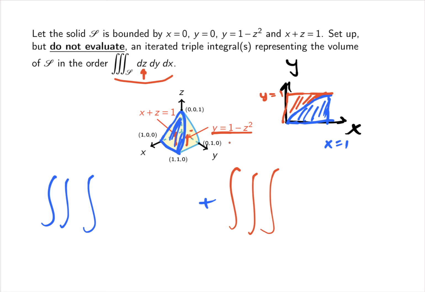For the red, the upper surface is y equals 1 minus z squared, so I solve and get z equals square root of 1 minus y. For red, we start from 0 and go from here, and again z equals 1 minus x.